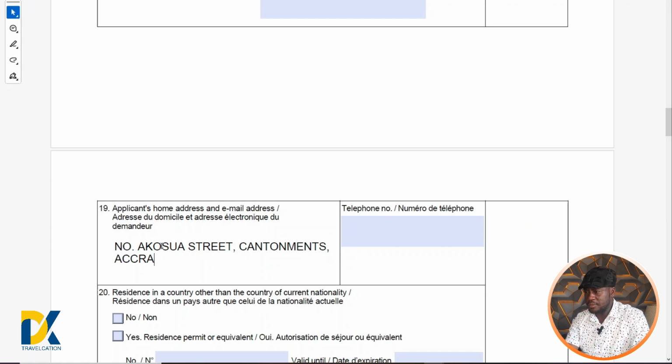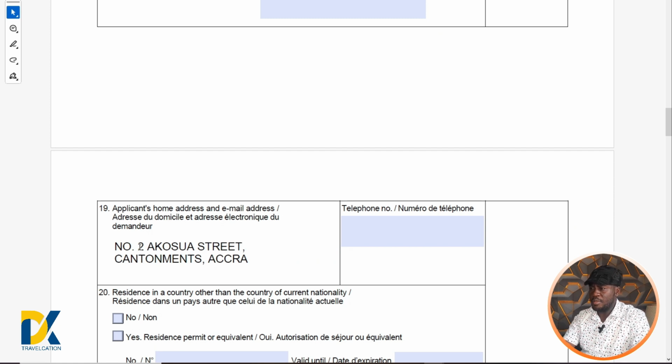This is not a physical address, just for the purposes of this tutorial. You use number 2. Sorry, I missed the 2. Number 2 Akosua Street, Cantonment, Accra.